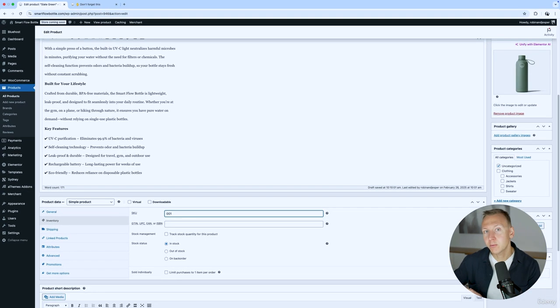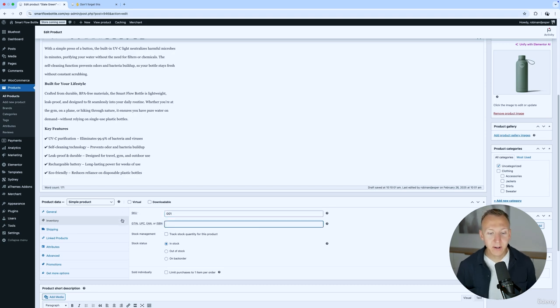So should you come to a point, or your client comes to a point where they have a lot of different products, you will recognize that, oh, product 38 is out of stock. You can just search for that product right away and find it. It's the easiest way to identify it. And if you're working with a client and they already have an SKU system, you just ask them about that system and add those numbers in.